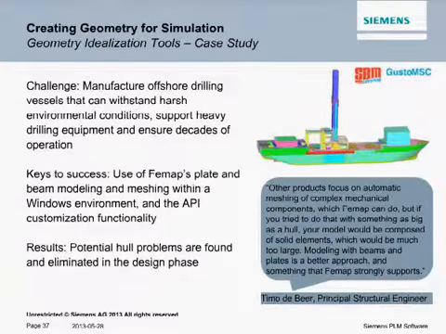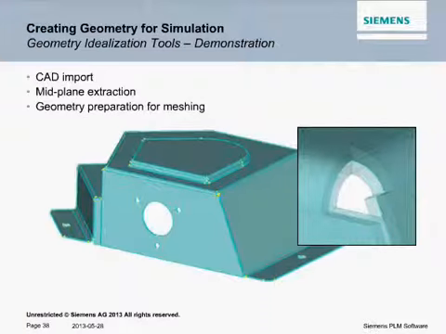Okay, let's take a look at another demo at this stage. This is a bracket type model. It's a thin sheet type model, and we'll look at bringing CAD data into FEMAP. We'll extract the mid-plane, and we'll look at some of the geometry preparation tools I mentioned earlier ahead of meshing, just to align the model and make sure that we get good meshes in areas which we think are going to be problematic. So we'll see some of the geometry preparation around things like stress risers, like a couple of those holes there.